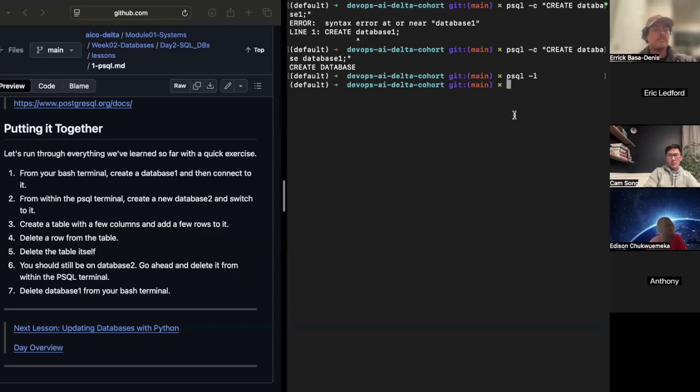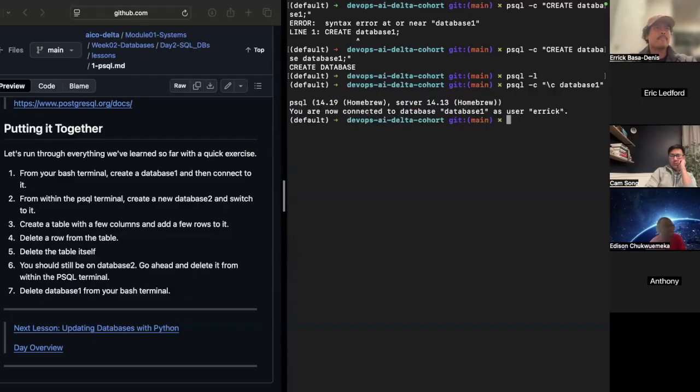That would be psql -c, quote, \c, then database 1, and quote. So you're now connected to database 1 as user Eric.